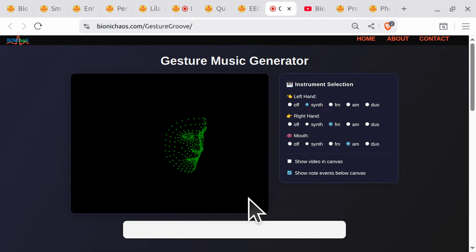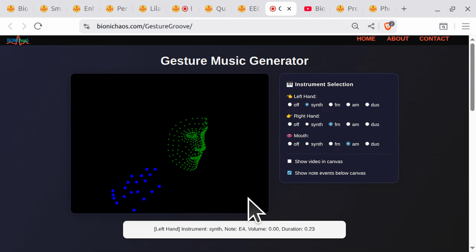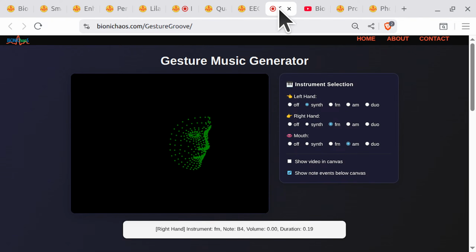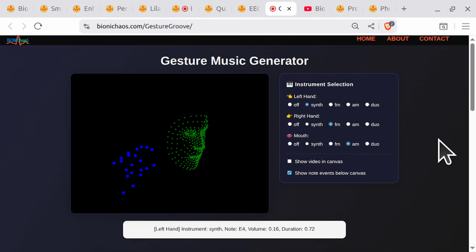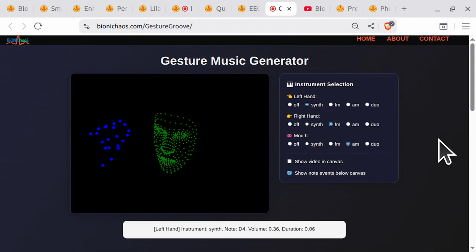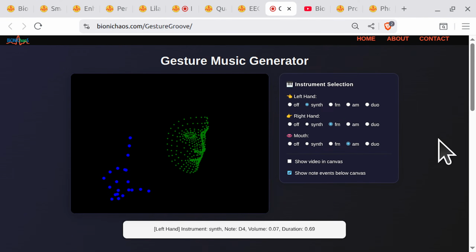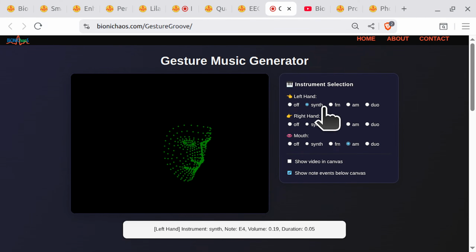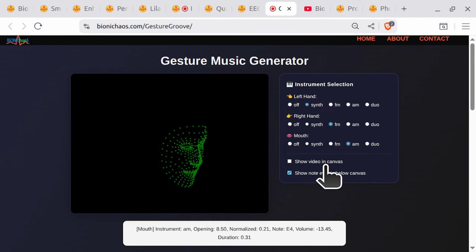Yes, I get the video. Where's the audio? Is it muted or something? Yes, I can have essentially different instruments for each hand.